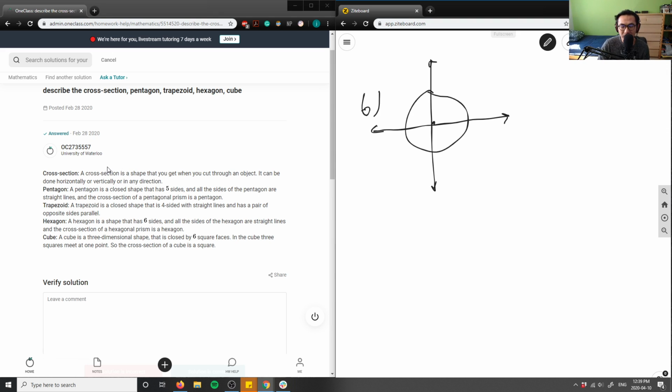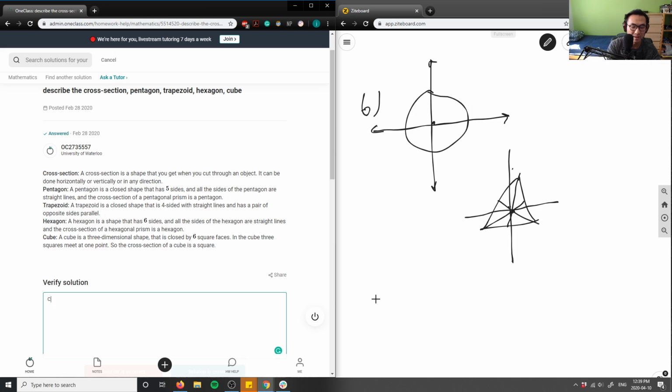So I can see what the student's saying, that a cross section is a shape when you cut through an object. But when you say cut through an object, I have to cut down the middle, right? For example, what if I had a triangle here? Where am I cutting to get the cross section in this case? I would have to cut through the middle. The middle of this triangle, I would have to bisect it from here to here, from here to here, and from here to here, whatever the approximate point is. So the cross section definition is not the greatest.